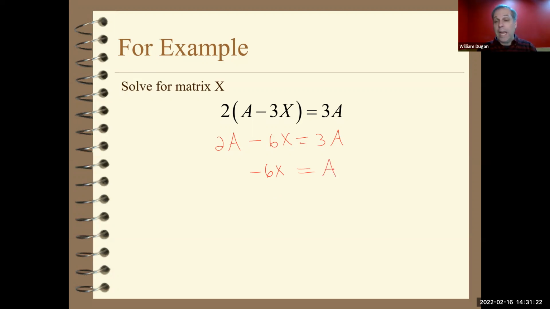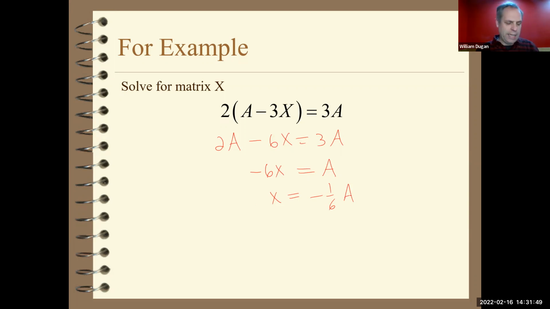Again, I just used those 8 properties. I just said them to you as I went through it. And then from here, you could multiply both sides by -1/6, which requires the association trick. You associate the -1/6 and the -6 together first to get 1, and 1 times X is X. And on the other side, of course, you'd have -1/6A. And that's the answer. So those 8 properties are the things you need in order to do that kind of algebra.